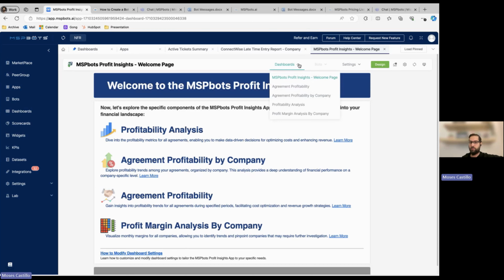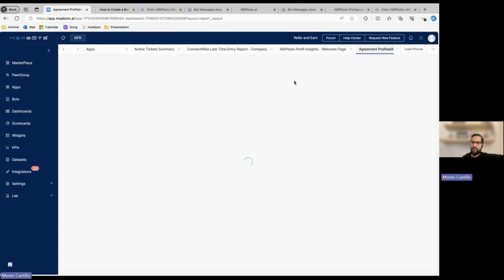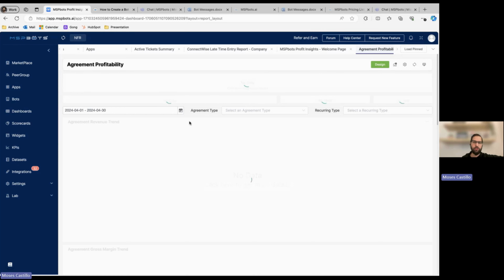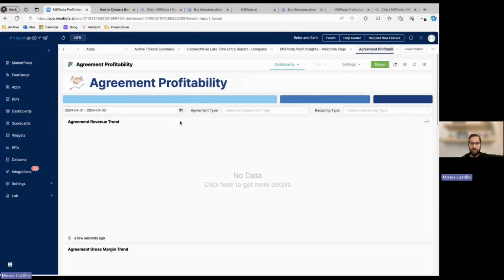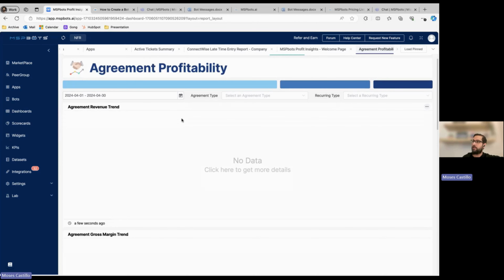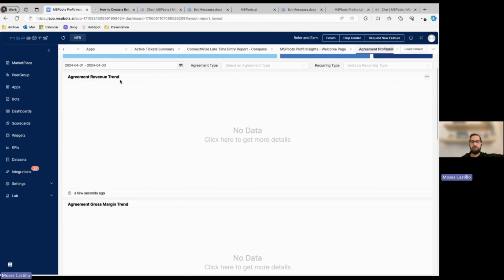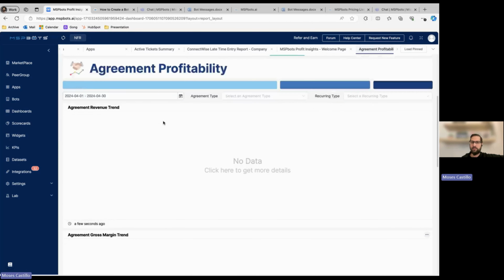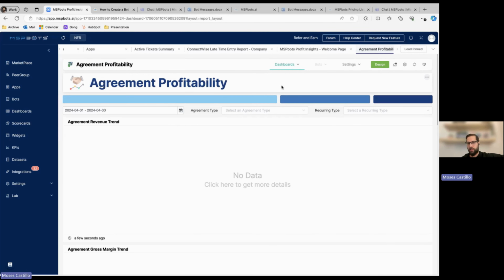Again, these are dashboards we already have pre-built for you. You don't have to go searching for them. You don't have to go creating them. The idea behind these is that you're going to be able to have templated reports and dashboards showing you how your business is operating. Even stack ranking some of your most profitable and least profitable agreements. And so you'll see here we have agreement revenue trend, gross margin trends. See how your business is trending over the course of the year.